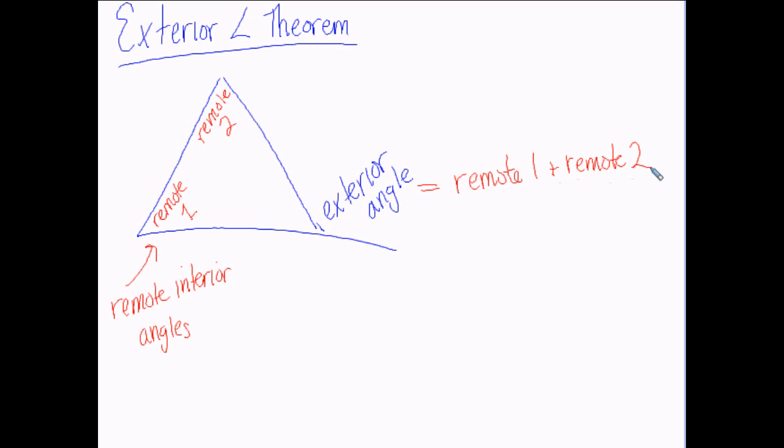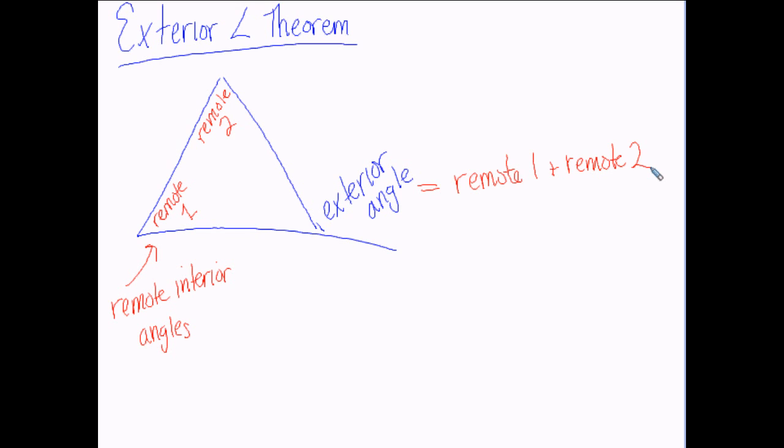Do you have to use this theorem? No. It's a shortcut. Because I can still find this angle because a triangle equals 180. And if I know these two angles, I can find the third angle inside the triangle. And then this straight line equals 180. So once I know this inside angle, I can use that 180 to find this angle. So there's more than one way. If you know these two angles and you're looking for the exterior angle, you just add them together. But that's just a shortcut.